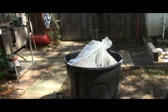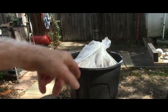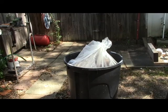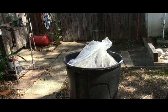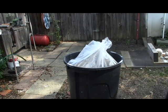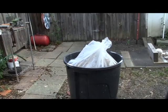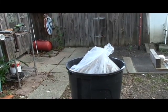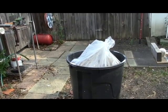And of course, the worst thing that everybody does, including me, is we shove those leaves in that bag down in that can as far as we can, because we try to get as many in there as we possibly can. Nothing wrong with that. Sometimes it's even a little difficult to even get them out of there. And of course, I drill holes in the bottom of mine, but I've got a couple of them that I don't.